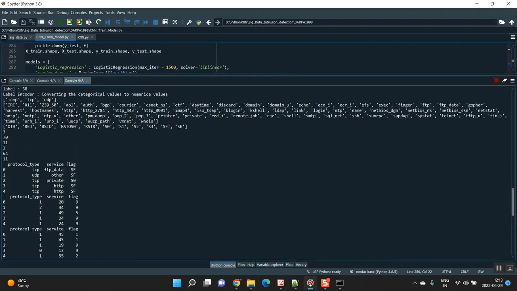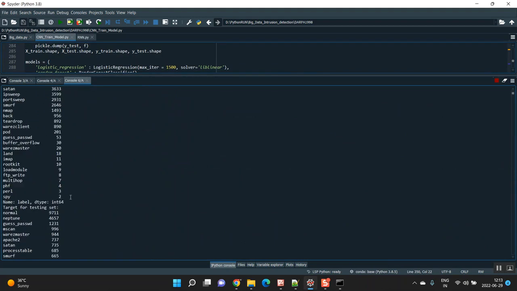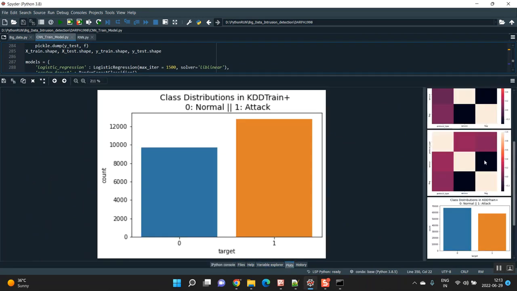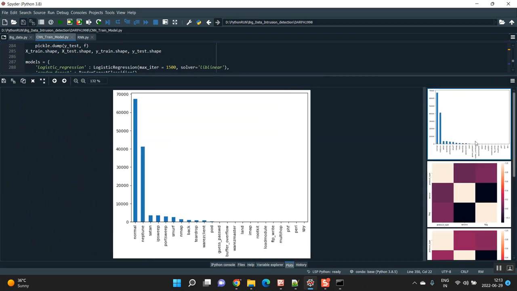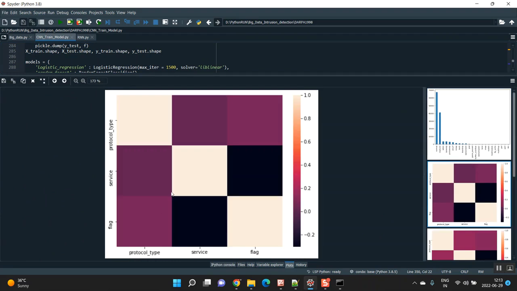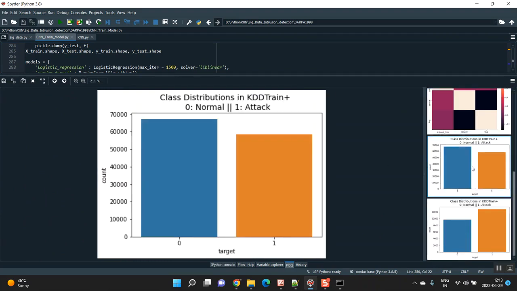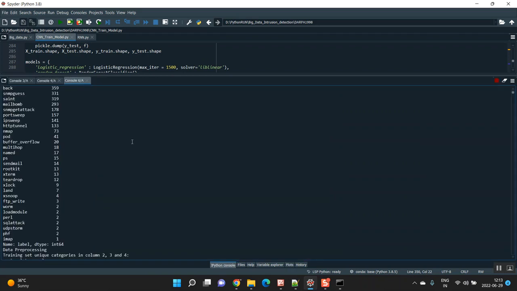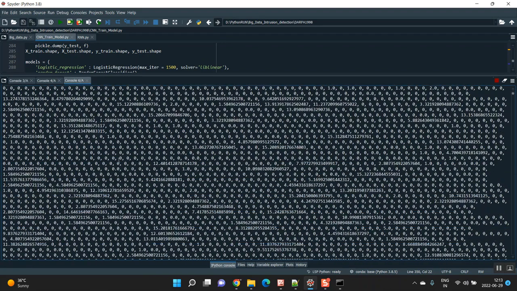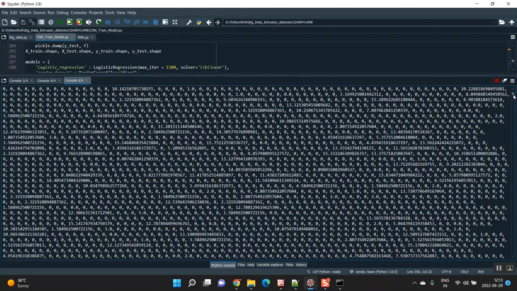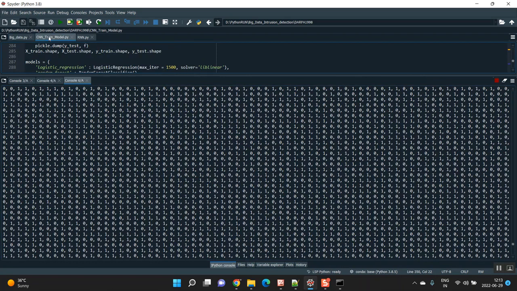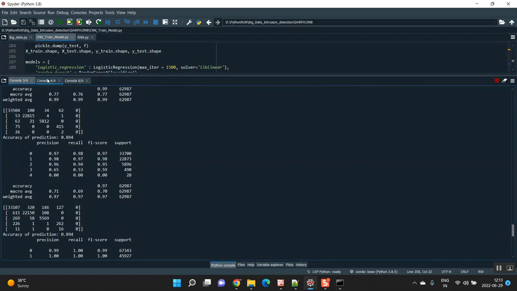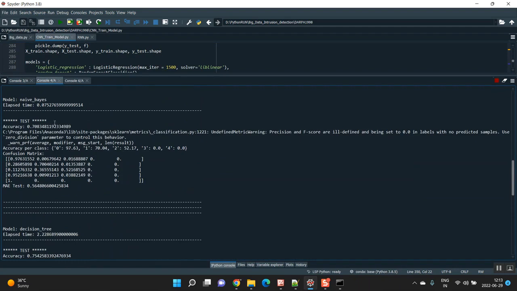So right now I started the execution of RNN. It shows the data set values, everything, and it provides you the plots also based on that. I am segregating here based on flag, protocols and services, and overall how much of the data set has been trained and tested, everything we are calculating. Then finally it will calculate with RNN, and it will provide you the result. So the loading time will be high.